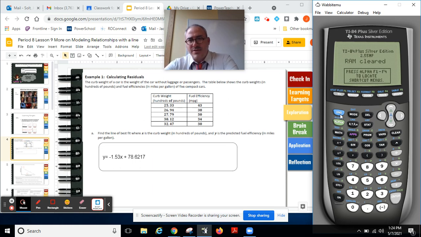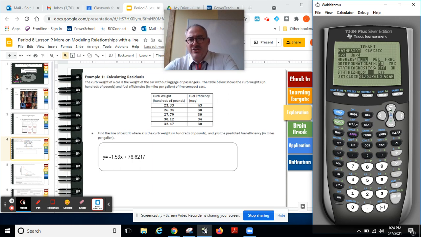I'm now going to turn on the stat plot. Second, see how it says stat plot in blue? Hit the y equals button, which gives me this menu here, and I press enter to make this work. Enter, and now the stat plot is on. Life is good. We're not going to use the R value here today, the correlation coefficient, but if you wanted it, you press the mode button.